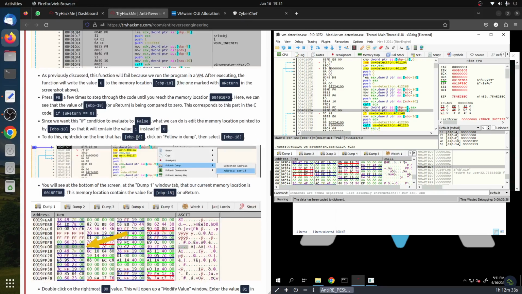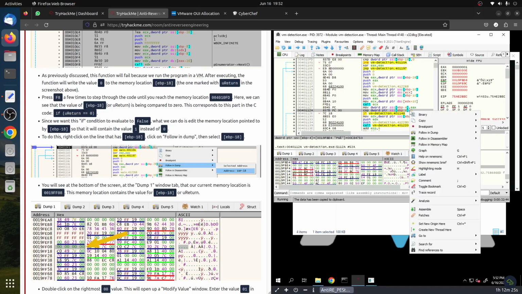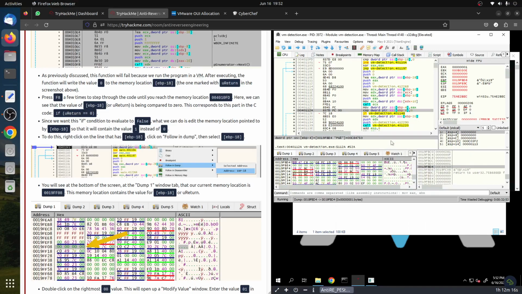EBP18, 0. So maybe we follow this one. I can't tell you 100% why, but Follow in Dump, EBP4, same value.